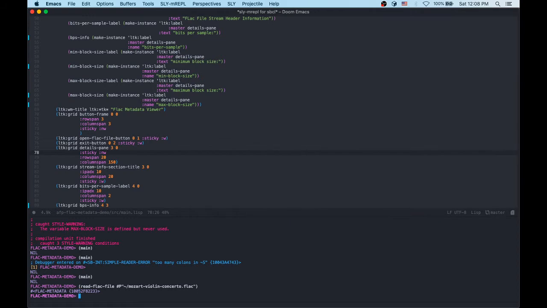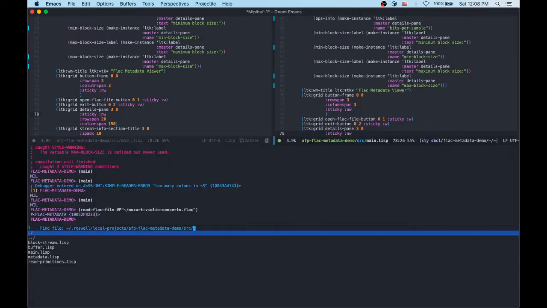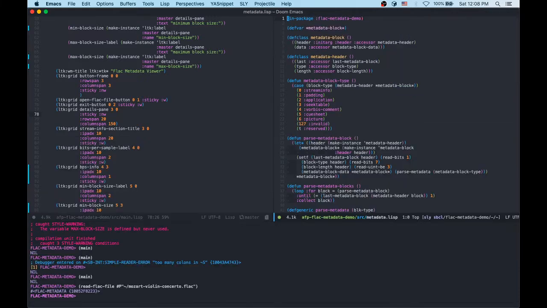So in our metadata file, we can actually go and look into this information. So let's go into that. Metadata. Okay.